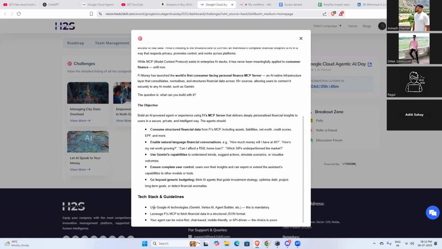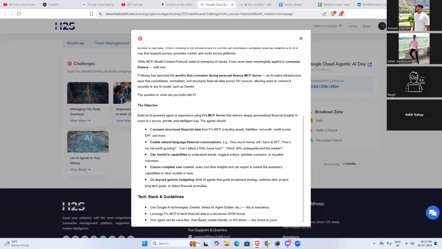So they asked us to create something voice based or chat based or mobile friendly or API driven. I created it chat based. I could create voice first, but it will cost money. The API for 11 Labs costs money. So the chat based one is completely free, using Telegram.